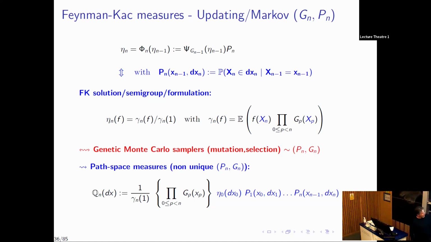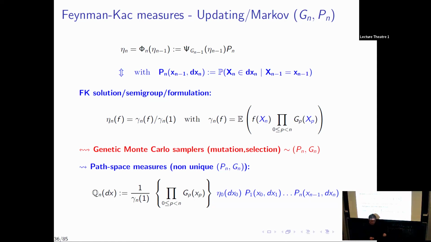So now when you look at the path space model, that's a little more complicated because instead of looking at the state at time n, you look at the trajectory. So the difference between my notations here is that x will correspond to x_0 to x_n, in MATLAB notation, from 0 to n. Here you already see that imagine the G are indicator functions. That's a Markov chain, the law of the Markov chain given the states are in the set all the time. So it has an interpretation: it's the law of the chain given it is in the set all the time.